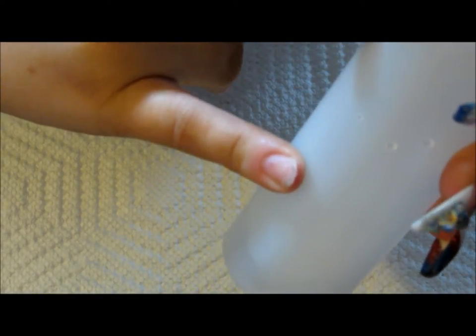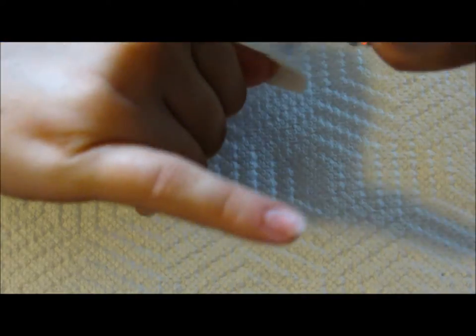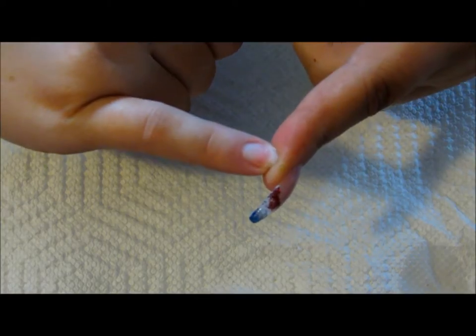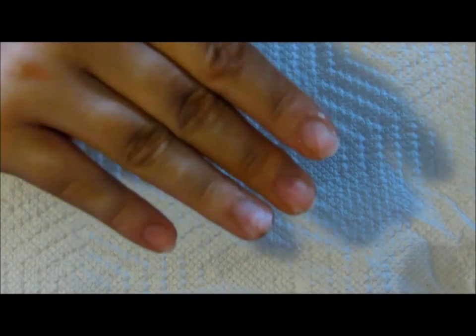When I'm done with that, I'm going to take a solution of alcohol and water. I like it to be a bit more mild — some people just use regular alcohol, or you could wash your hands. I just spray it a few times and wipe it dry. You want your nail to be completely cleansed and free of any debris that might interfere with your dehydrator or primer.